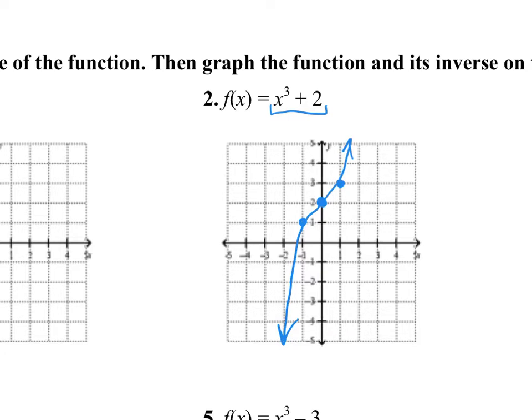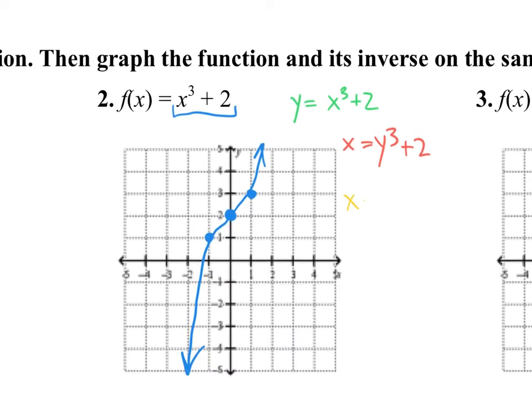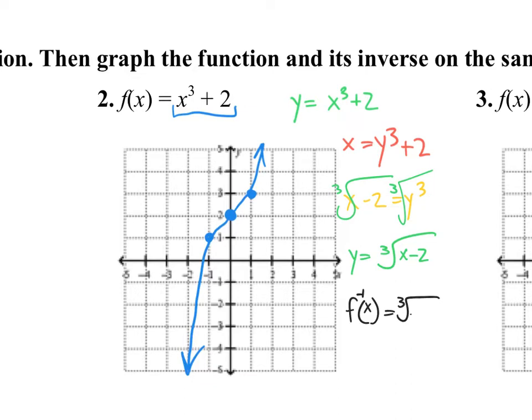And let's find the inverse by replacing f of x with y, swapping x and y, and then solving, which I would do by subtracting 2 from both sides. Now taking the cube root, and then recognizing I do need to switch it back to the inverse of x. That way we can tell clearly that this guy here is the inverse of our original function.